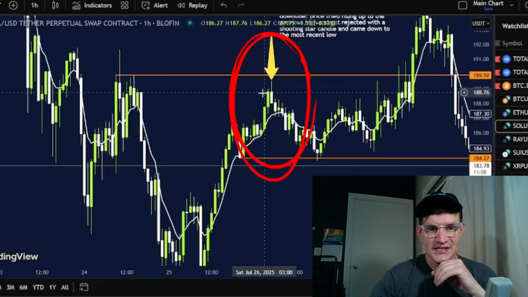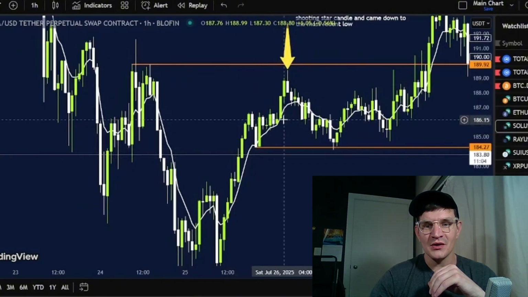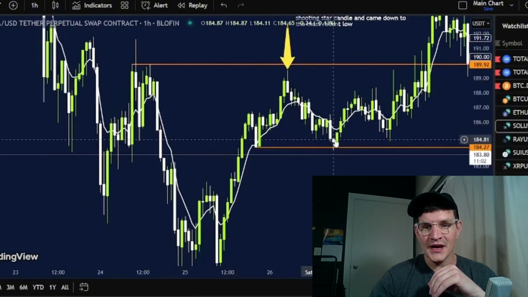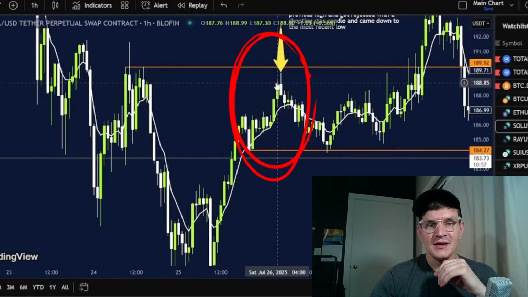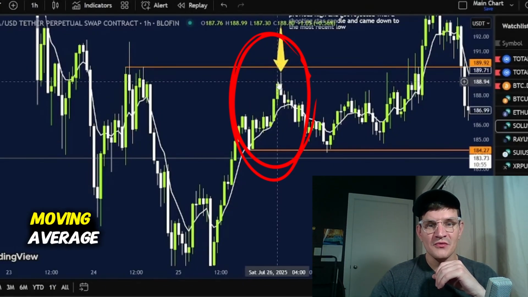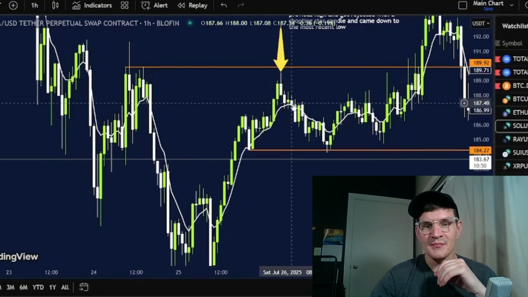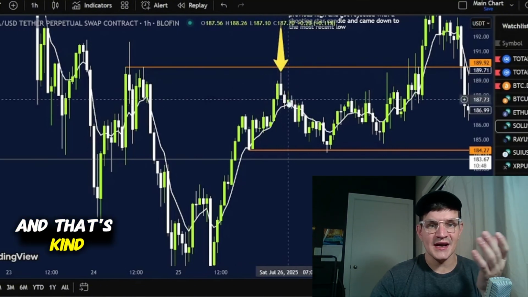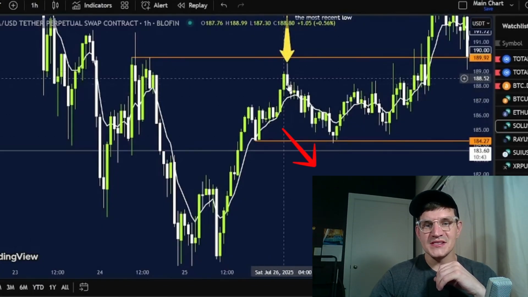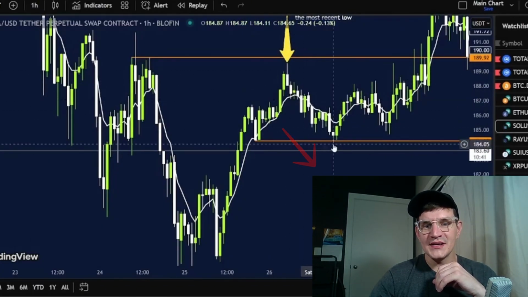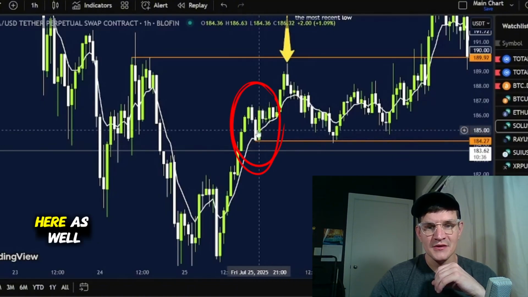And as you can clearly see, the same kind of thing happened right here as well. Remember how I was talking about the downside, when it goes super far below the moving average, it's going to go back up to retest the moving average? Price action ended up going way above the moving average and deviated far away, and naturally it's going to try to come back down and retest it again, and that's what happened here as well. This downward move went all the way down to the previous intraday low that it created right back in here.